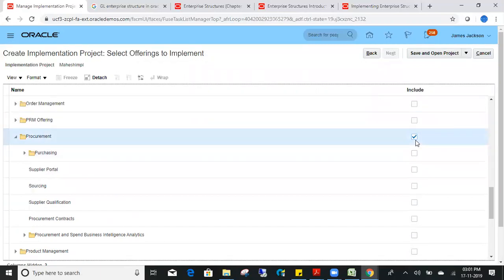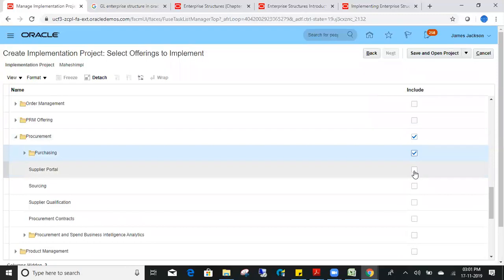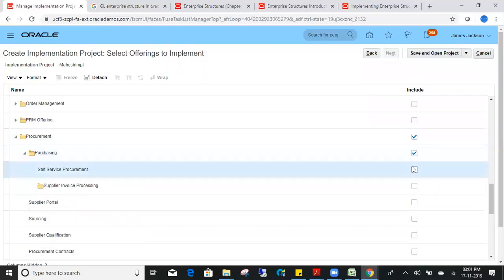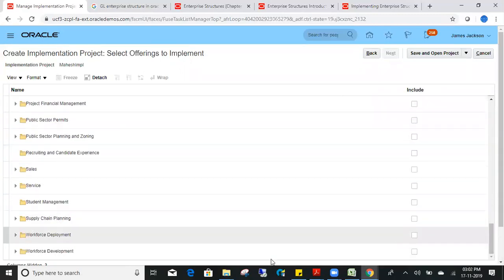Under procurement, I want to choose a purchasing supplier total. So this many setups I'm looking for. If I say I'm one of the company, my company, either finance, order management, HCM, everything you can customize. So it depends upon your business requirement. You can choose yours.